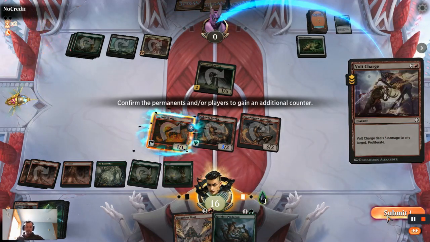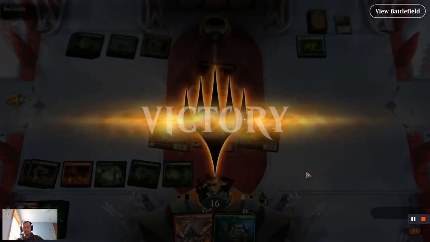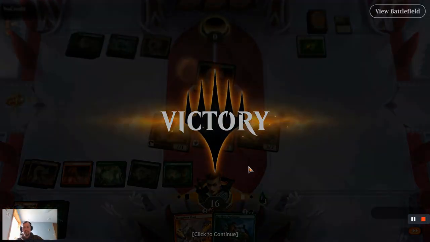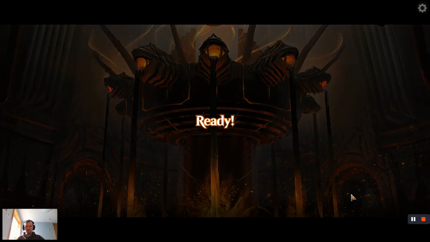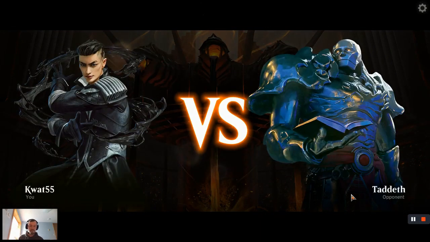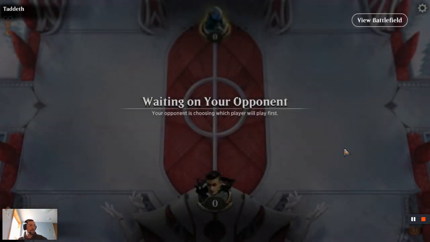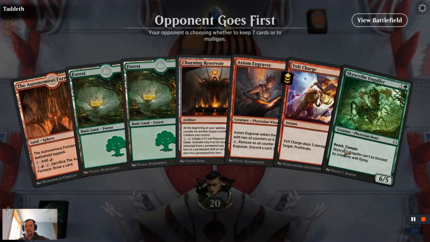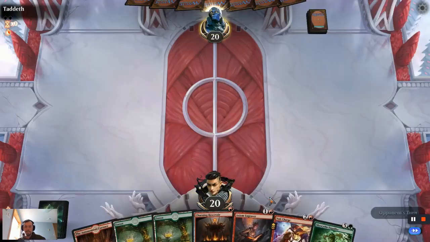Alright, oops. Alright, 1-1. Big game 3 here, see if I can net 1,000 gems. Alright, we'll see you over in game 3. Alright. Round 3. Rubber match. Opponent goes first, not what you want to see. Okay, good hand. Well, a little slow, but I mean, very playable.